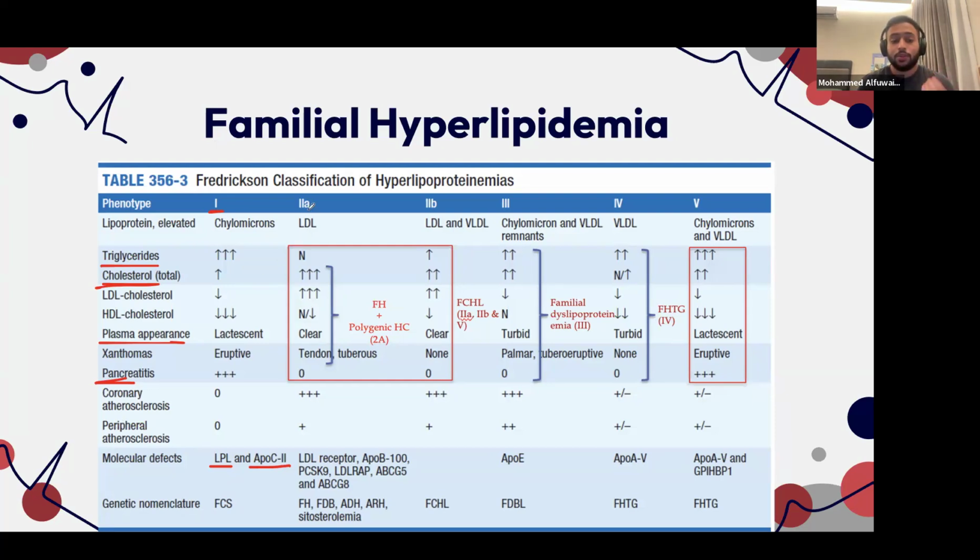Okay. Now, type 2 is divided into 2A and 2B. But usually you remember it as one entity because it's the same mutation, really, but type 2B has VLDL that's also elevated. So now, in this disease, type 2A, it's usually in the LDL receptor or ApoB100, which is for the LDL receptor, okay? So this is basically where you have the mutation. Now, what this does is basically LDL won't be able to bind to its receptor in the liver or in the periphery. So LDL will be elevated in the blood, okay? It won't be able to go anywhere.